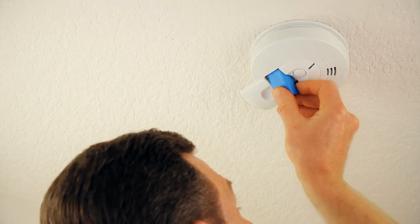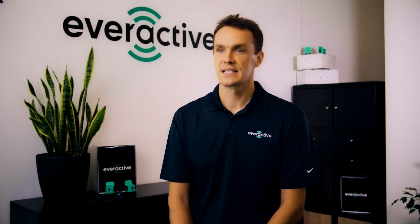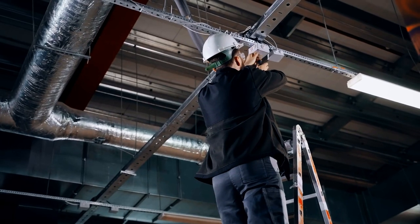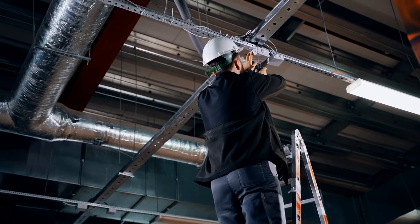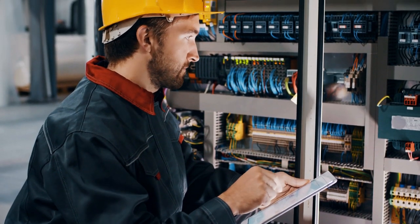Batteries can run out. They require replacement, and it usually happens at inconvenient times. Imagine scaling that up to tens of thousands of devices, and you can see why industrial operators won't put that many battery-powered devices out into their facilities. It creates a brand-new maintenance problem that's super challenging to address.